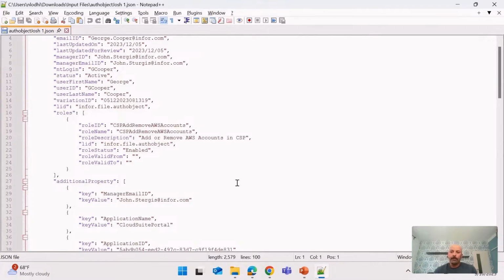So what we recommend is there is a script that we can provide you from the services team, and all you need to do is create a flag file with all of these attributes. You can create a flag file with the basic attributes of the user and the basic attributes of the role, and you put it in a particular location. We will run a script, and that script will automatically create the JSON file. So that's an easy way to automate and generate this file.